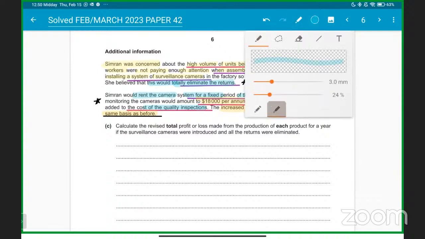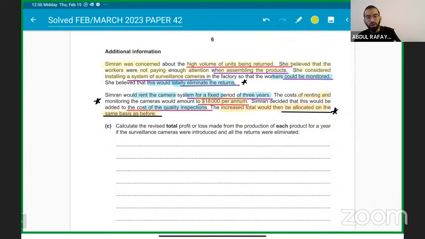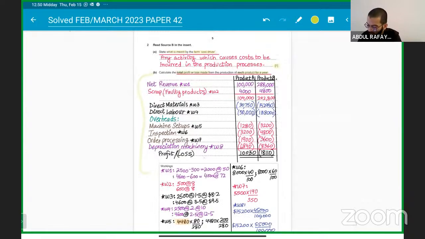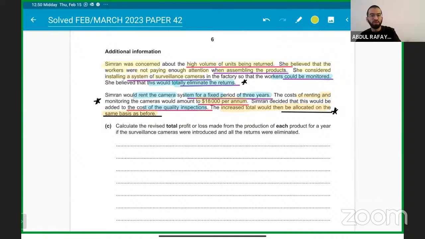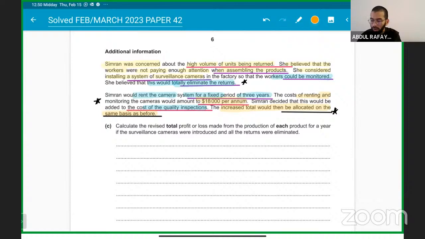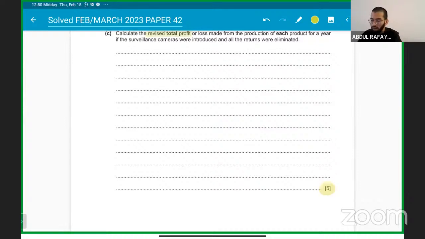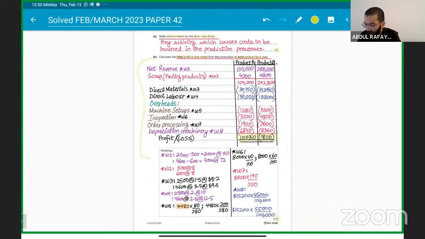So the plan here is that there are two methods of doing it. Either you do it again from the start, but because we need to learn how we can do it directly, how we can revise, how we can continue from part B to part C, because of the time constraint, I will suggest it's time we start working on how you can get the answer directly, not starting from scratch, just revising it, making the adjustments and working it out. Everyone getting it? So follow carefully because it's only 5 marks, not 11 marks. The previous part was 11 marks, so you had to spend a lot of time on that.